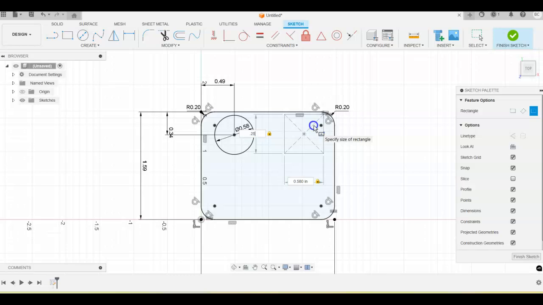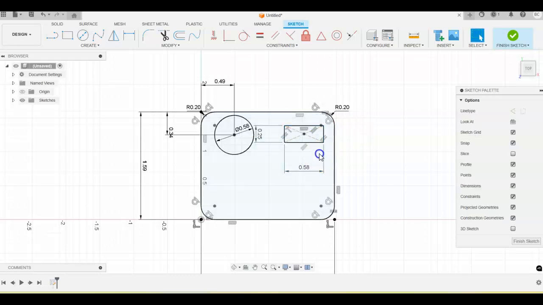But even without that going in there, let's take a look. If I made this 0.25, let's talk about a constraint that could correct and fix this. So right now I'm 250 here and 580 right there. So we do have these equal constraints. Let's watch what happens if I select this line and then that line. It fails to solve because we've got dimensional constraints already in there. So let's take that out. Now let's add that dimensional constraint and say I want this line to be equal to that. Notice how that moves it and makes those equal. The fact that we're over the line here doesn't really matter.